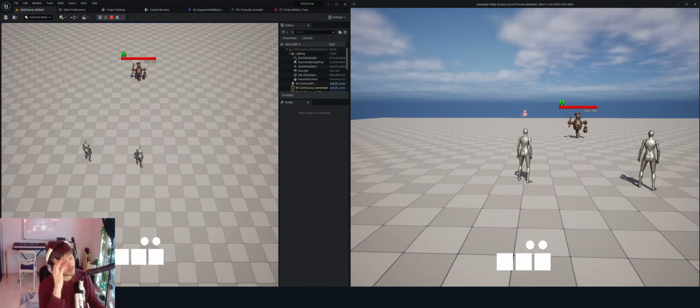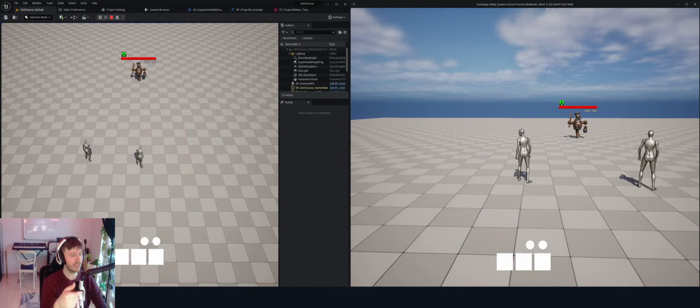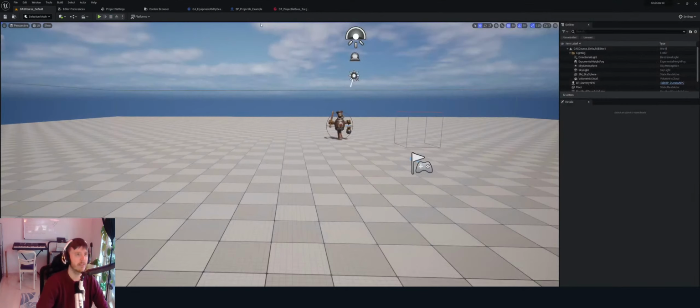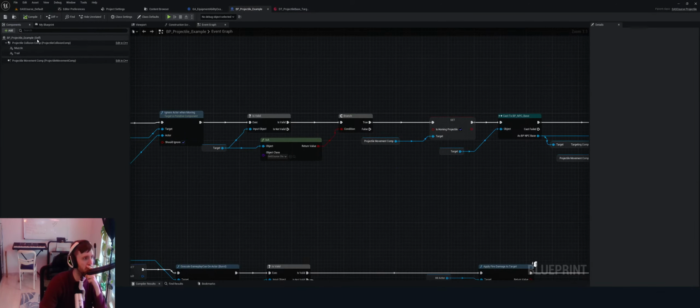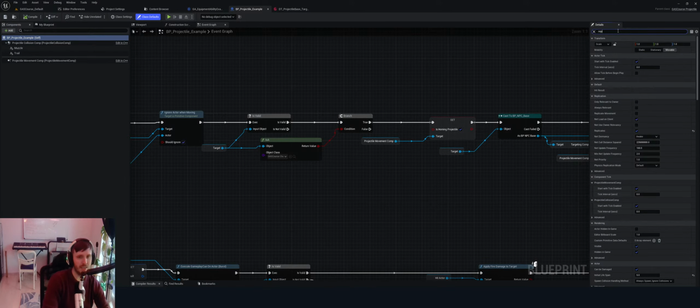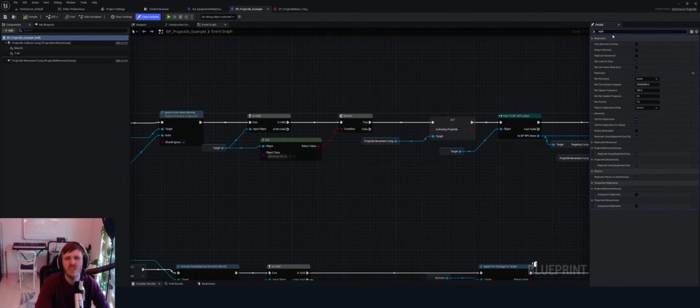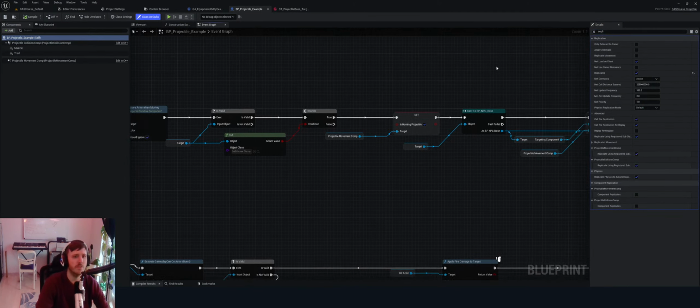So we know the server is homing. I feel like both projectiles are homing, but the server's the only one doing that. So I think we need to somehow get that data there. So it replicates.